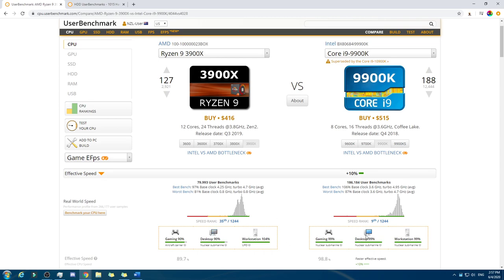Interesting, 99% for the desktop. So it's higher for gaming, it's higher for desktop, but it's lower for workstation, and I'm sort of more using it as a workstation. Well, I kind of use it for all of them, but not really gaming. Probably not gaming on that one, although who knows, I might record a video about gaming on it. But I personally would definitely recommend this to anyone.